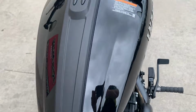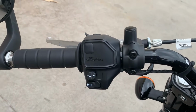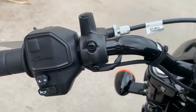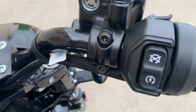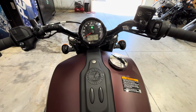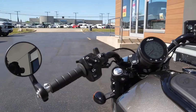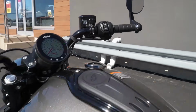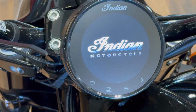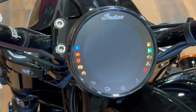Technology. For riders who want more than a bare-bones bobber, the Limited Plus Tech trim adds a real jump in capability rather than a token box to check. That's a 4-inch Ride Command display with GPS navigation, Bluetooth connectivity, cruise control, traction control, selectable ride modes, keyless ignition, and a USB charging port. The system also supports Bluetooth tethering through Ride Command Plus for account syncing and connected search when paired with a compatible phone and active data.